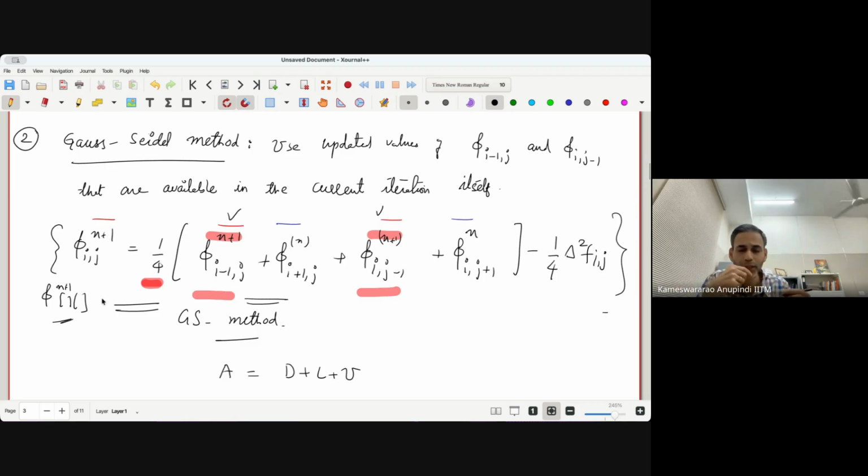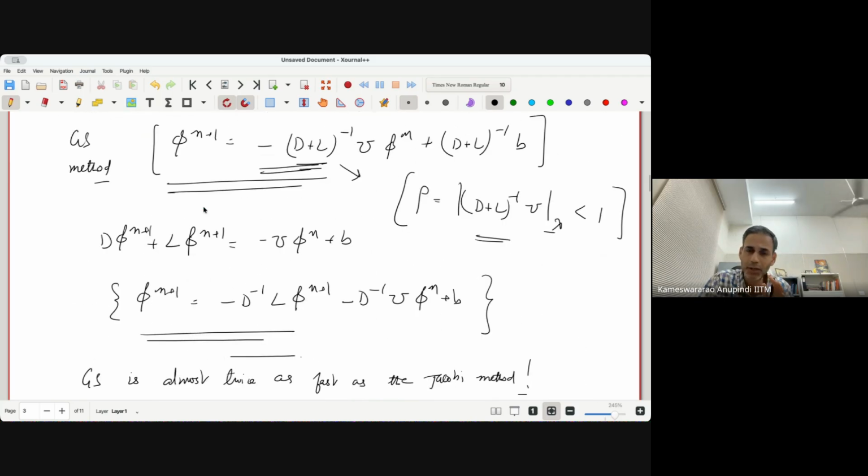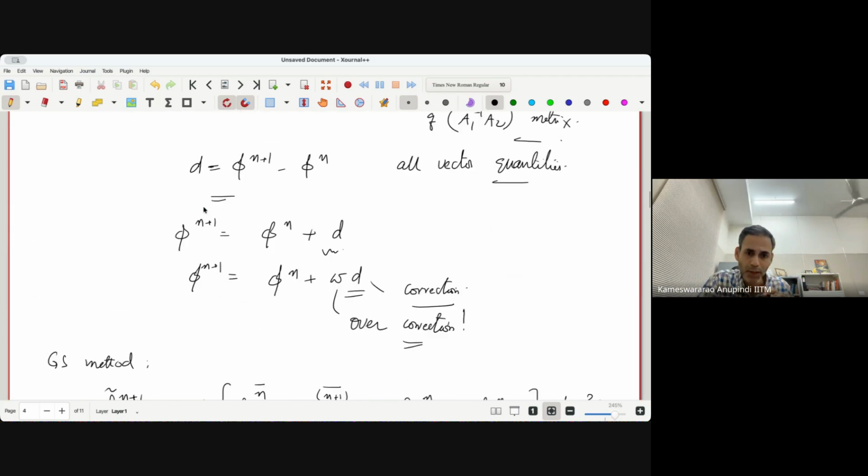If you are going to do it element by element, we don't need to allocate an array. But as far as the methodology is concerned, you don't need another array for Gauss-Seidel. You can override the existing values, right? Because as soon as you have updated, you can override them, and that value will automatically be used when you go to the next grid point. So that's what I wanted to say in the context of the point Jacobi and Gauss-Seidel implementations.